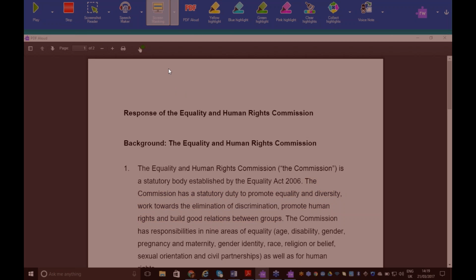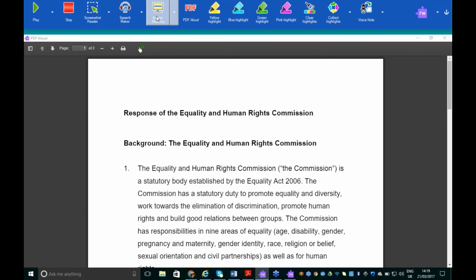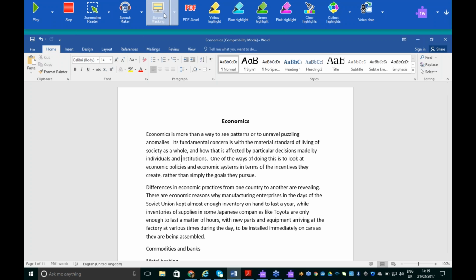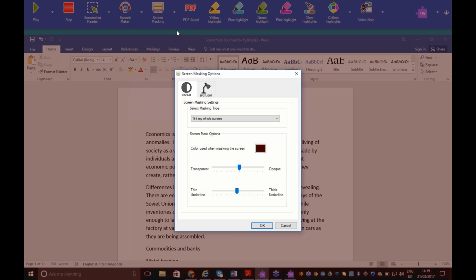And then stop whenever you're finished reading that PDF file. To turn the screen mask off, we simply click on the main screen masking icon there again. Those same options work within a web page and work within a Word document, but there's just some other screen mask options that I want to show you that we can use within a Word document as well. As we're typing and writing up an assignment, for example, options that we have are to change the system background color.